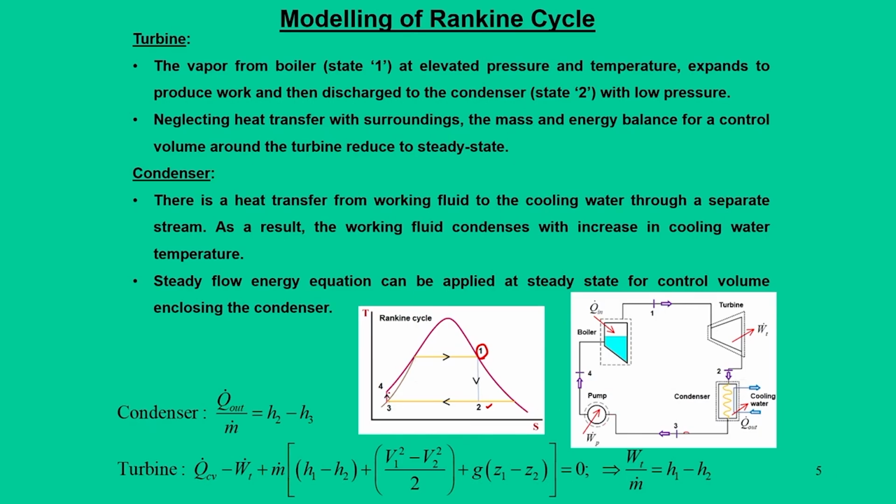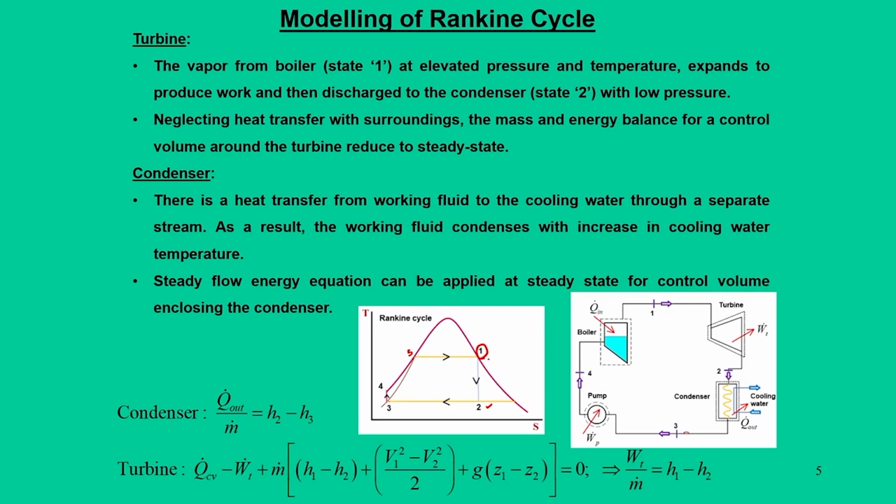So, its pressure is increased. How much is it increased? It is increased to boiler pressure. So, 3 to 4 is the process in the pump, and this process is also modeled as isentropic. Then from 4 to 5 and subsequently to 1, it is a heat addition process. So, from 4 to 5 the heat addition takes place to bring the liquid water to the saturated liquid at 5.